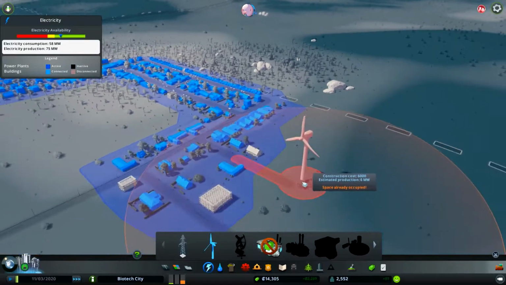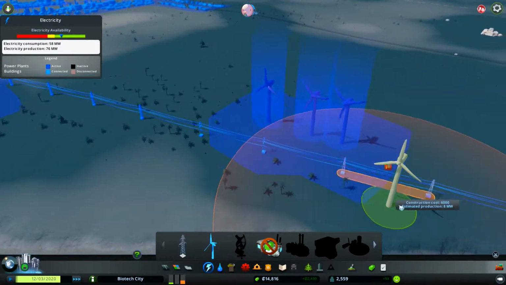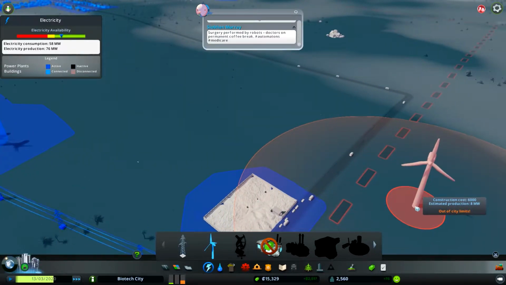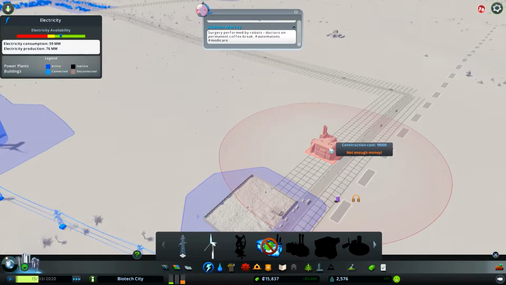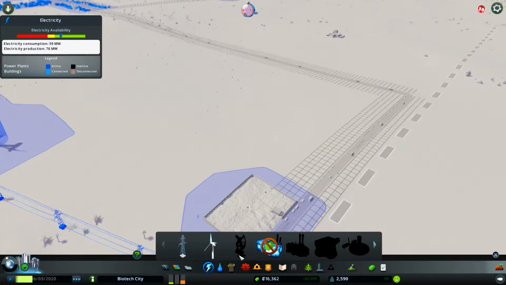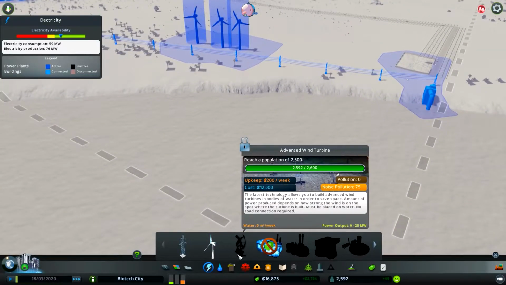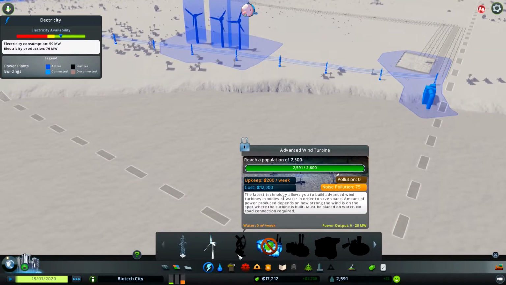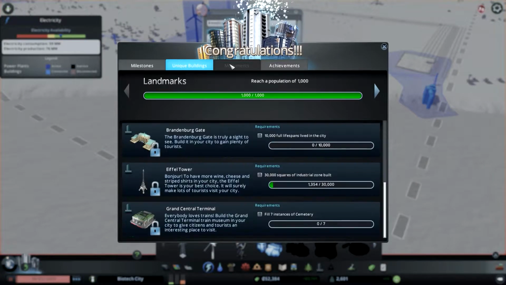All right. Now we have power again. Isn't that just tragic? Our main source of power depends on nature. I mean, that's always been the case, right? I want to put this down already. The latest technology allows you to build advanced wind turbines. Oh, there we go. We have hit Boomtown.